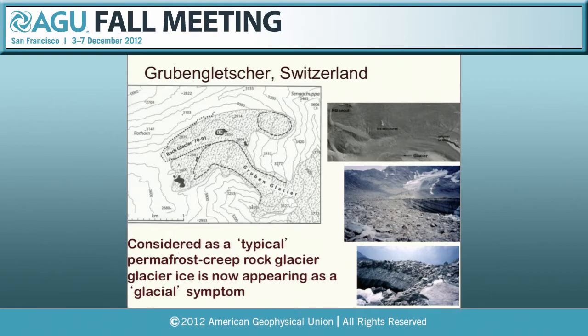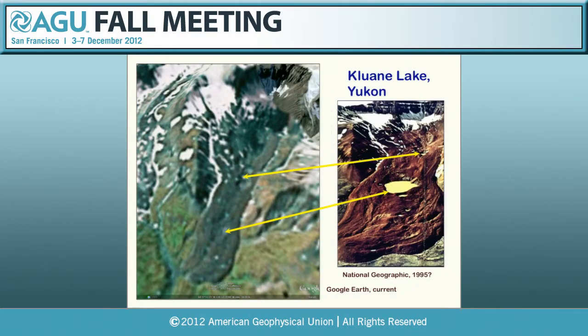At Gruben Glacier in Switzerland, we've got our original rock glacier, but then that mapping has had to be modified as ice exposures in various places have occurred. So here is an ice down lake. Well, it was a sort of thermocast pond, and there's massive glacier ice in here and in here, and that's retreated down to this sort of situation. So what we would expect over time is that we're getting more exposures of these thermocast ponds with glacier ice being exposed in it. So if you like, we can make a prediction from that.